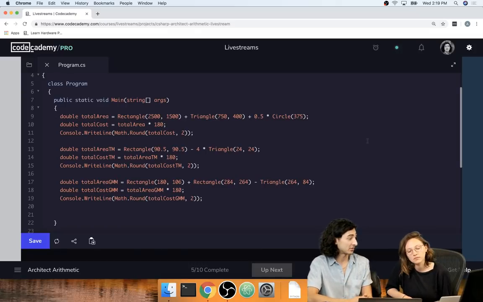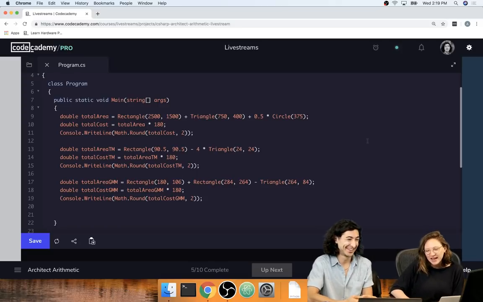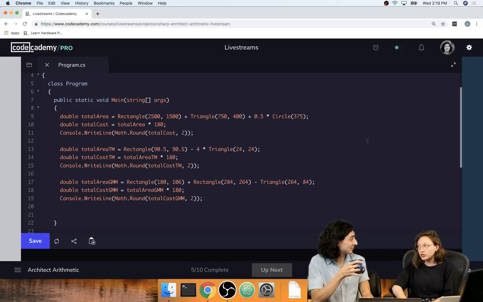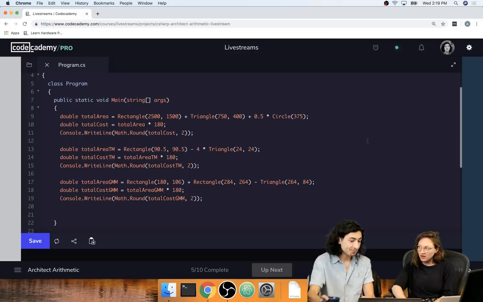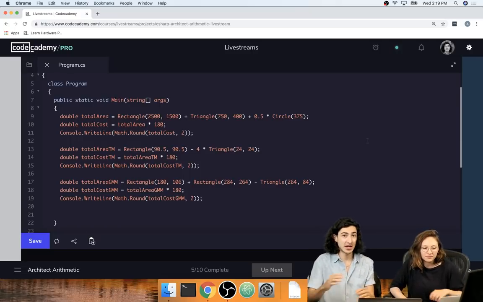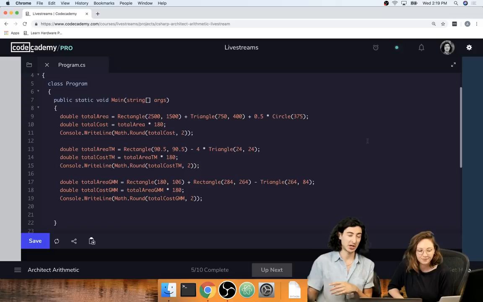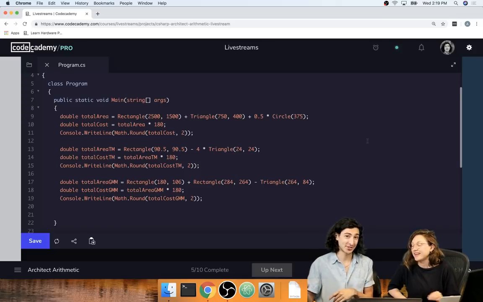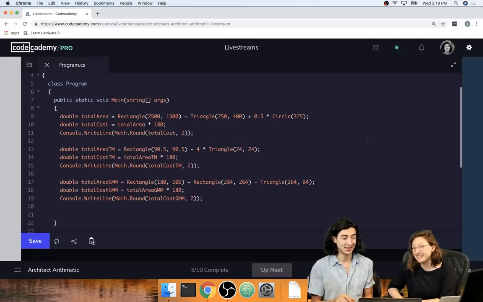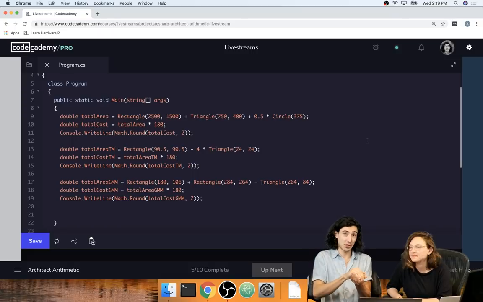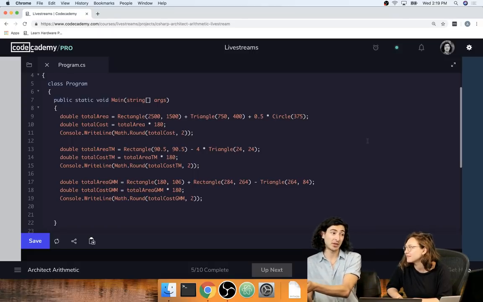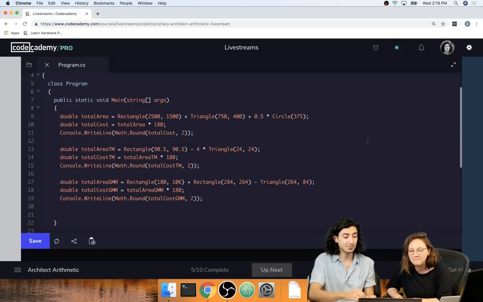It looks a little repetitive. It's looking a lot repetitive. Just a lot of the same. I mean, granted, it's because we copied it, but I think there's probably a way that we can reduce the amount of repetition that we have right now. Anytime I see repetition, it screams to me either loops or methods. Loops we're not going to cover right now because we haven't covered that in the courses yet. But we are working on it, and it will come out soon. This one's a good case for methods, which means we can bunch all of this code that's duplicated, throw it in a method, and then just call that method multiple times.